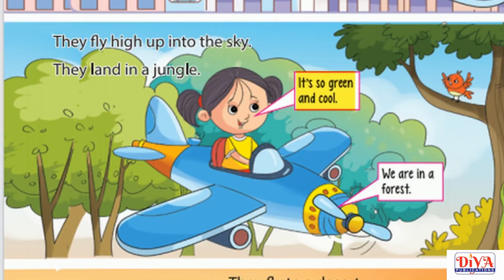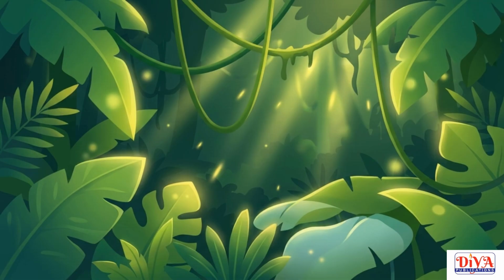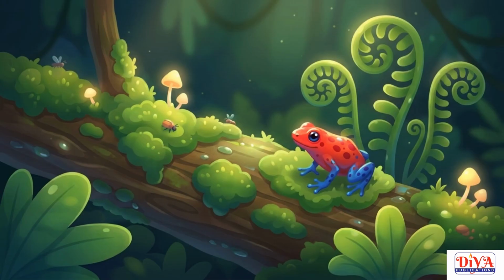City immediately notices the physical shift in her surroundings, describing the area as green and remarkably cool. This temperature drop is caused by the thick canopy of leaves overhead, which blocks out the direct sun. This constant shade allows a vast variety of plants and animals to thrive in the damp, protected air.